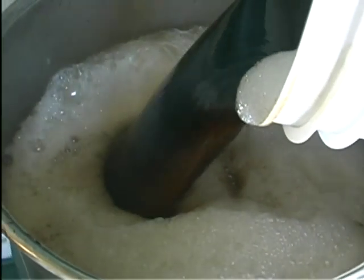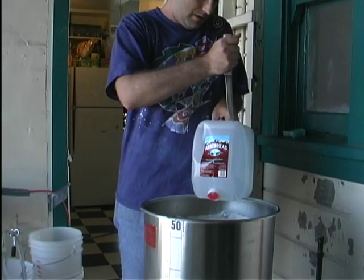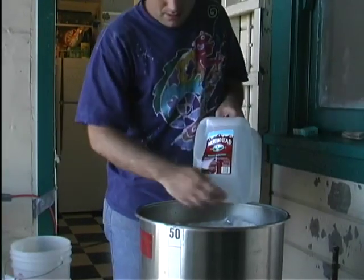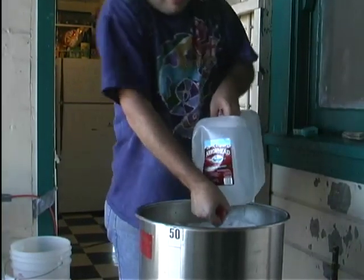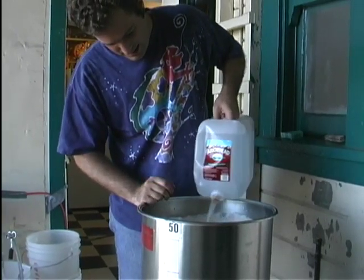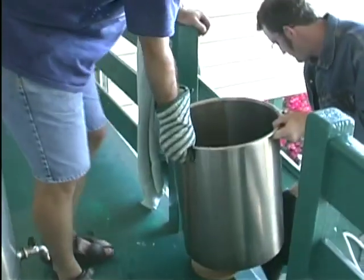After pouring all of the wort into the tank, I top it off with more spring water to bring the volume to about 12 gallons. This will be necessary for achieving 10 gallons of beer at the end of fermentation. I fire up the burner again and the wort is on its way to boiling.